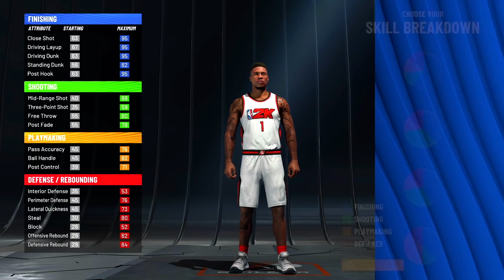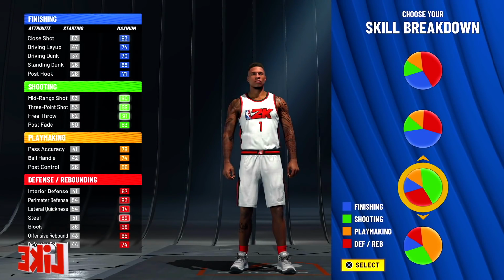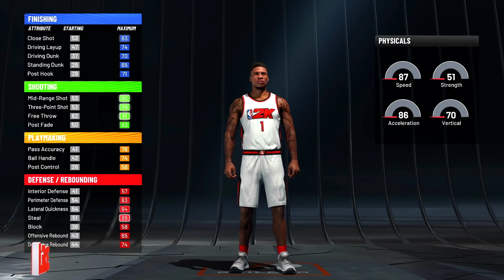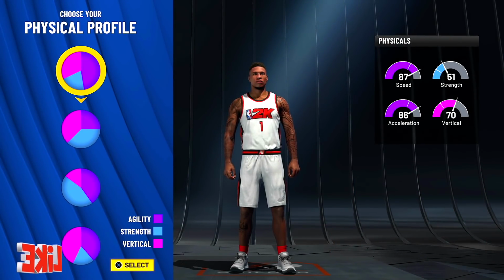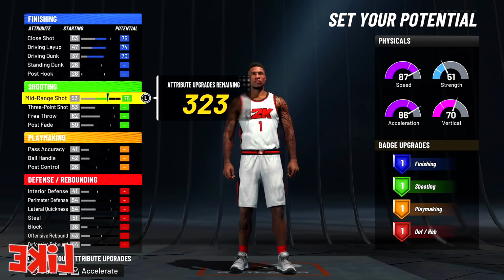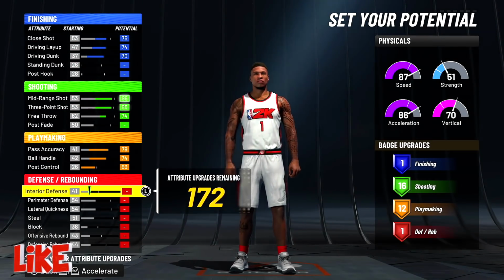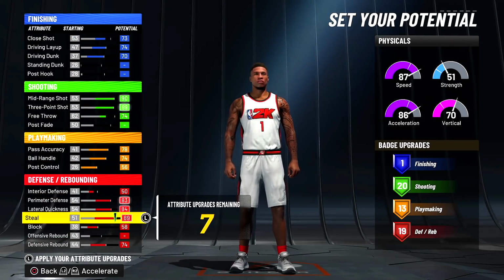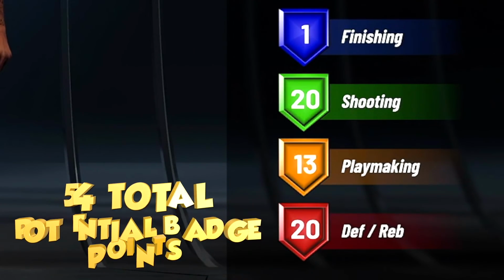Now for this build, we're obviously gonna go with a red and green offset primary green pie chart. And next, you guys can choose what you wanna do. I went with speed and acceleration. Now the fun part, we're gonna set his potential and shoot for max shooting and max defense. If you do it just like me, you're gonna come away with a total of 54 badges.